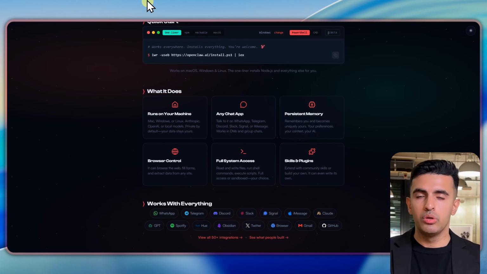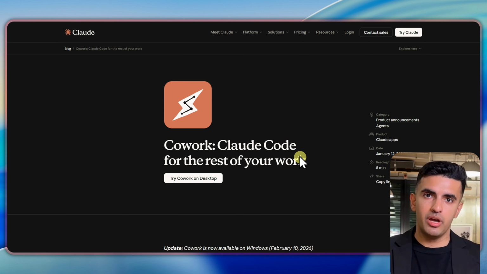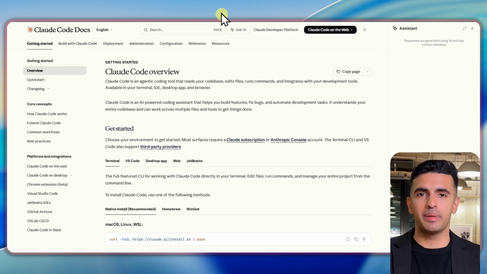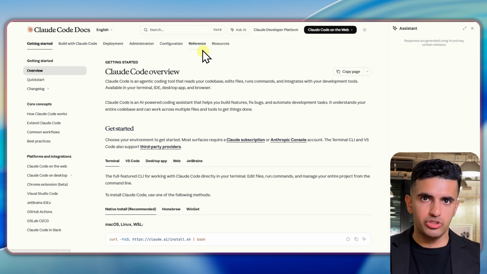There's also Claude Co-work, which moves some of the agent-style functionality into the browser. It can access folders and connect to certain tools, but it doesn't fully operate as an always-on assistant. You still have to go into it and ask it to perform tasks. It doesn't naturally run 24/7 or operate on scheduled triggers in the same way OpenClaw can.